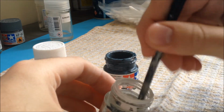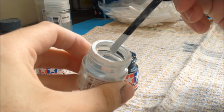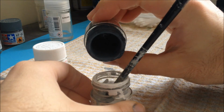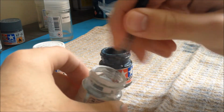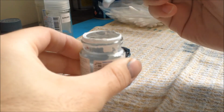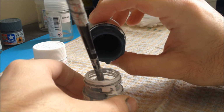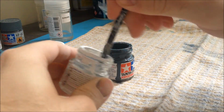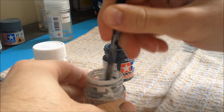Okay, give that a mix. See what it looks like. Still a bit too white. A little bit more. Hope that wasn't too much. Still a bit too white, I think. You just basically want to keep doing this until you arrive at the colour that you want, which I'm getting quite close to.